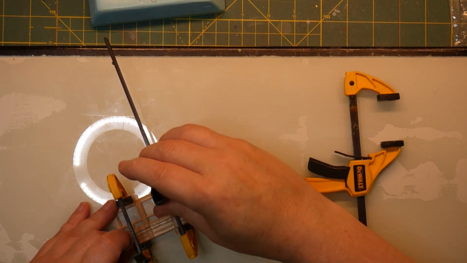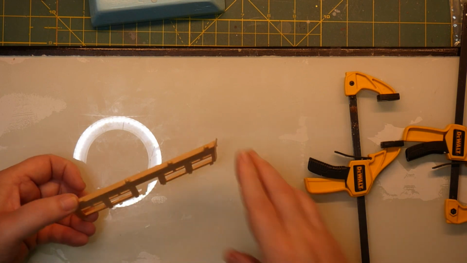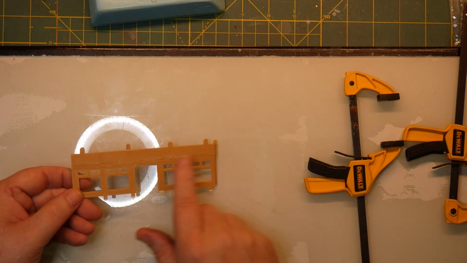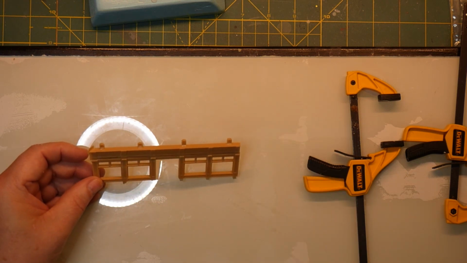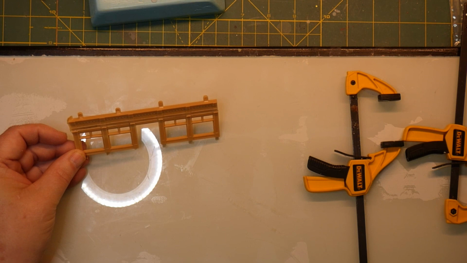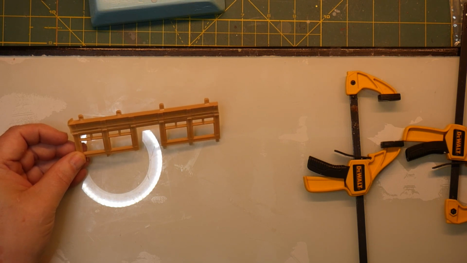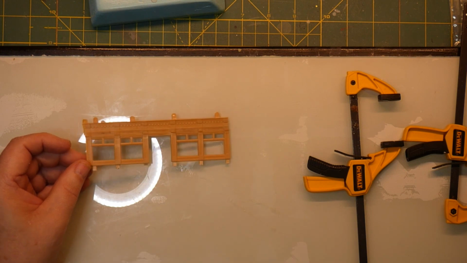Alright, I think that's all we need. This stuff should be pretty well set in there. Now you can see we have our seam down the back and we're totally joined. So this is the new front wall. And I think it's pretty good. So let me get this cleaned off and we'll move on to the next modification to this front wall.